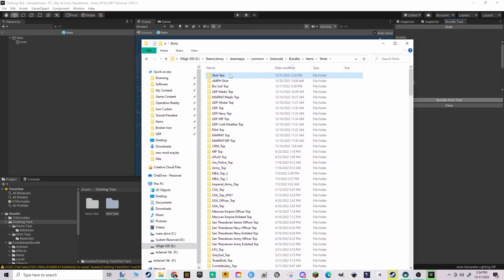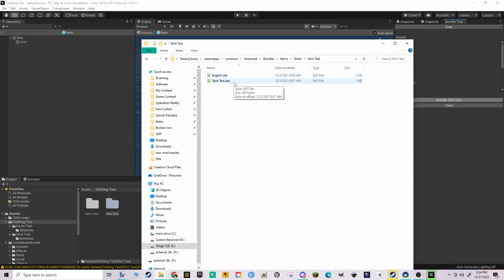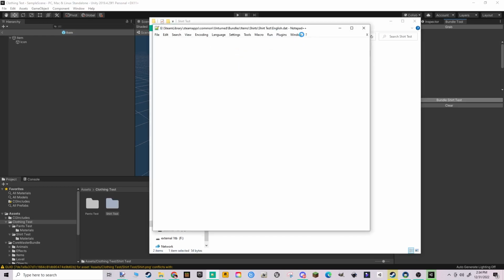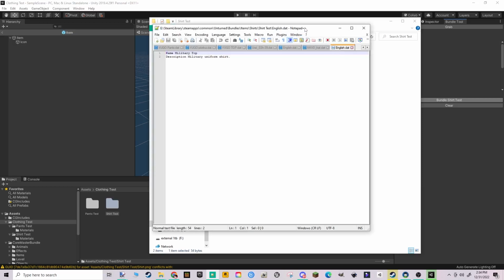That is the folder itself which within the Unity file resides. And we have the .dat file. All three need to share the same exact name. That includes capitalization and any special characters you include. You can leave English as English.dat. But we're going to go inside of English and we're going to open it up with some sort of software, for example, Notepad++.